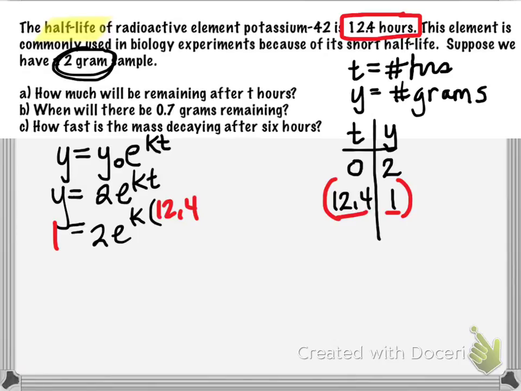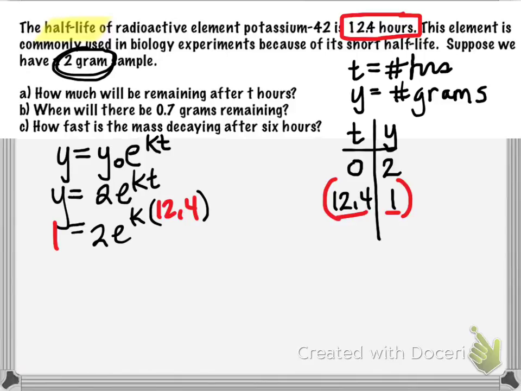Occasionally I have seen a couple students make the mistake and write these values in the wrong places because we're so used to having a y value over here that is larger. But because this is a half-life situation, that's not the case. So just make sure you look at your variables carefully. Again, that's the benefit of using a table.